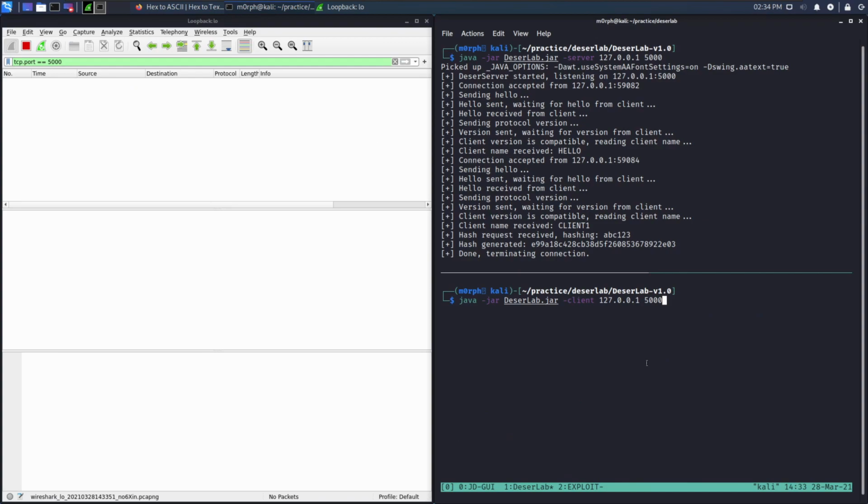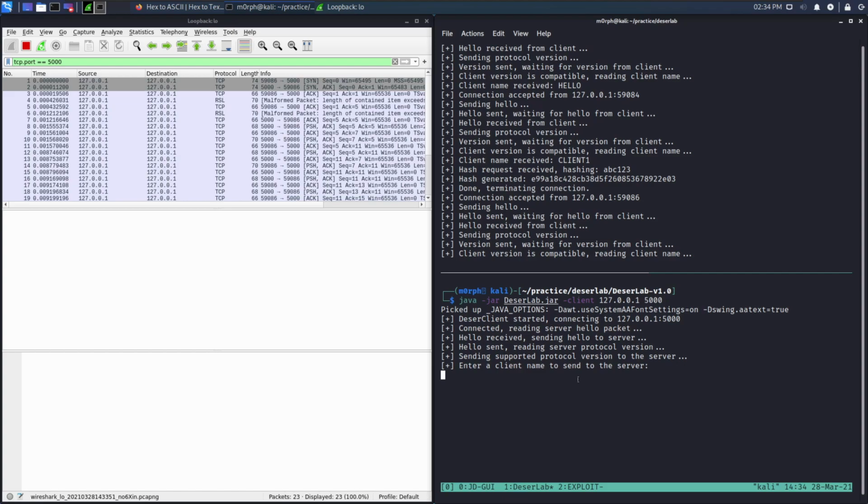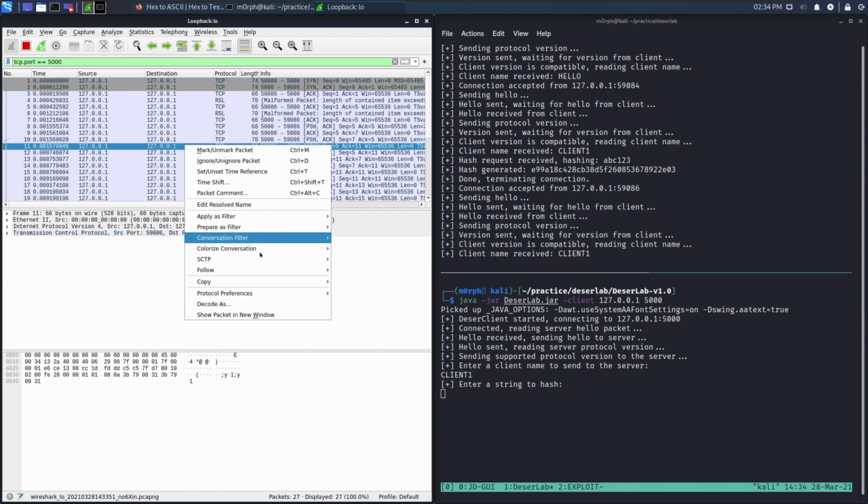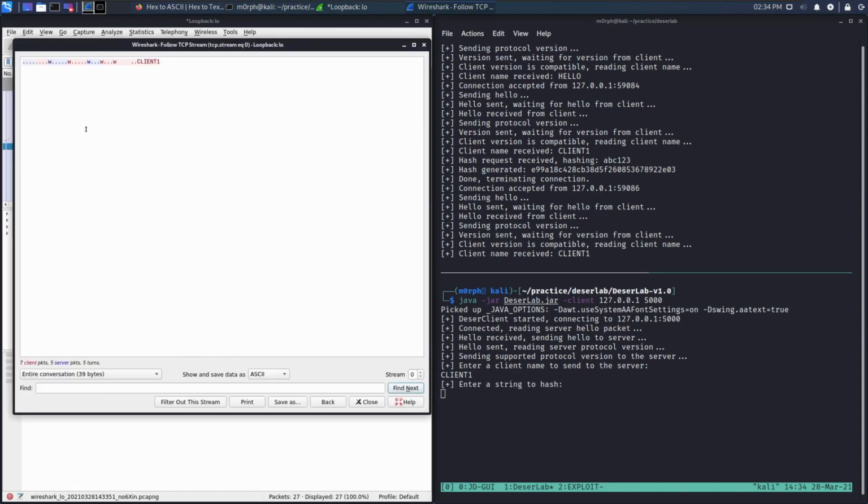Just as a quick recap, so we have good data to go off of, let's run the client application once more up until the portion where we're sending a string to be converted into a hash. We'll enter client1 as our name. And this is the data that we want to design our exploit around.